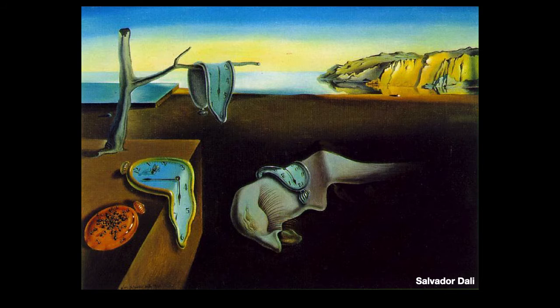Oftentimes when people do composite photography, surrealism is a good inspiration, because the surrealists like Salvador Dali, they throw things together that don't necessarily go together, and then distort and reshape them. All things that are pretty easy to do in Photoshop. Just for fun, here's my favorite photo of Salvador Dali.